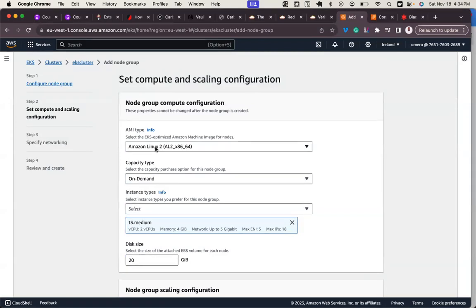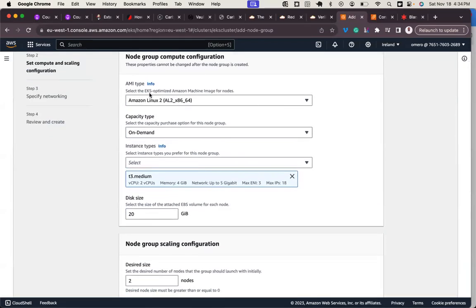The AMI type is Amazon Linux 2, which is there already by default. The capacity type is on-demand. If we're taking spot instances, those are instances that are used whenever they are required.